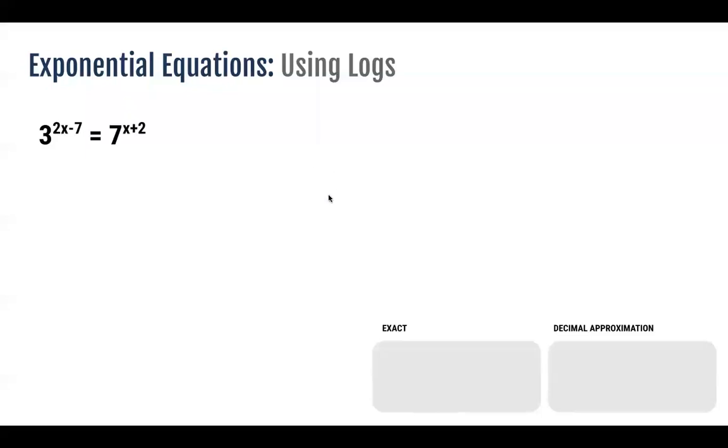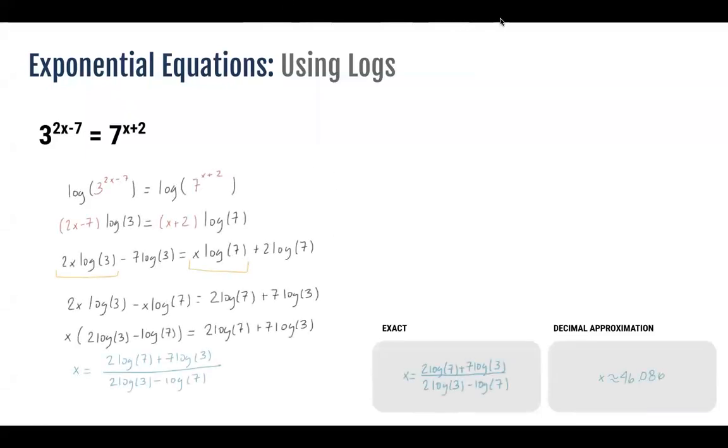So just to reveal what we just did, once again, going over the steps, we need to have two isolated exponential expressions. And in this case, I use the common logarithm. In the previous process, I used the natural logarithm, but both will get you the final answer exactly the same. So you're going to bring down the exponent, then you're going to expand by multiplying the common logarithm of 3 by the 2x and the 7, and the logarithm by both the x and the 2. You're going to end up with x terms.